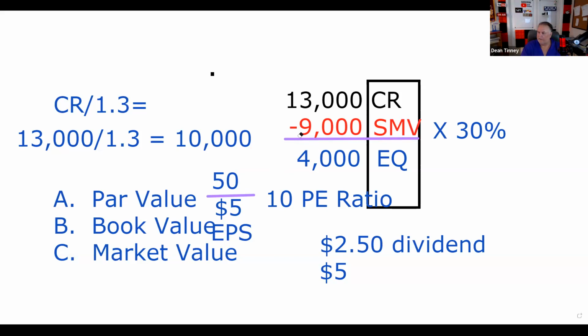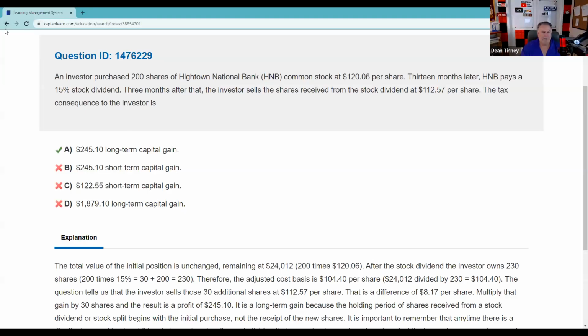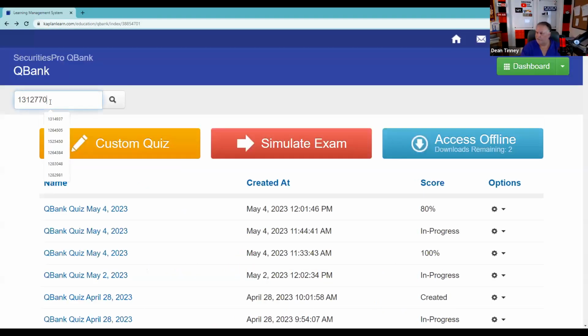Wendy, is that a QID? Let's do Benito's 66 QID, and then we'll do Wendy's QID. I think I put away the Kaplan Q Bank. Oh, was that the Kaplan Q Bank? I still got it. I'm going to do her Series 7 one first because I still have that Q Bank open, and then I'll do yours. 131.